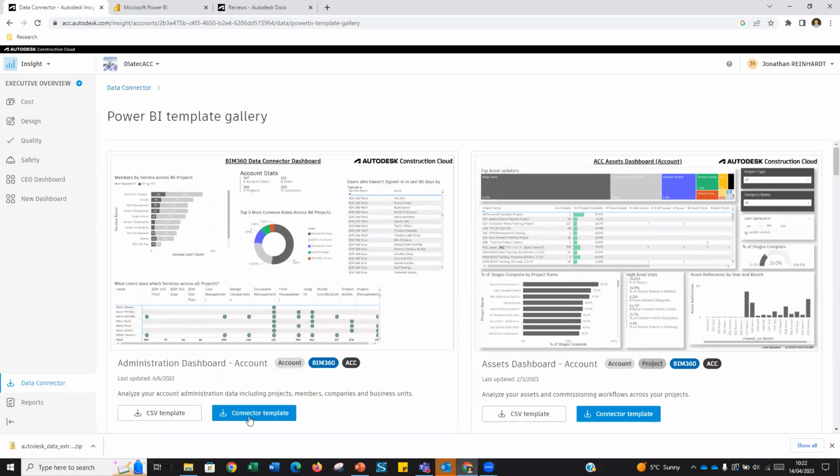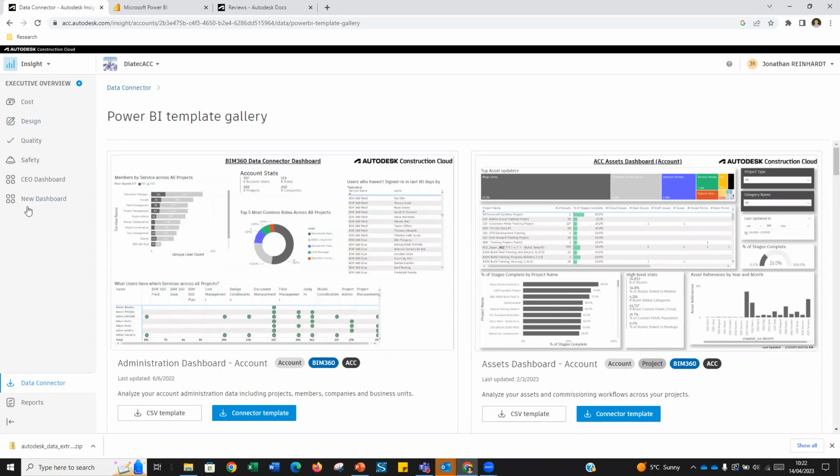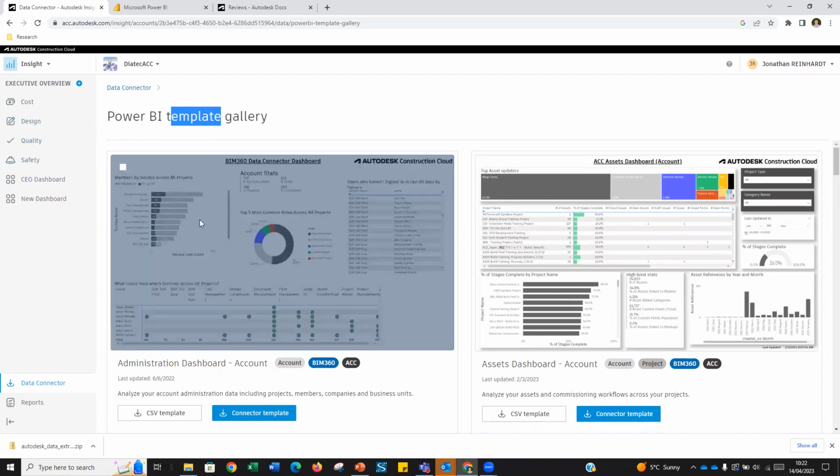If you choose connector template, that will produce that live connection that somebody asked a question about there. That will build that live connection from Power BI inside here, and then these are the dashboards that I can use back inside here. This is just a template that it's giving me, but I can populate any of these inside here. This is actually the one I was using, the CEO dashboard here.